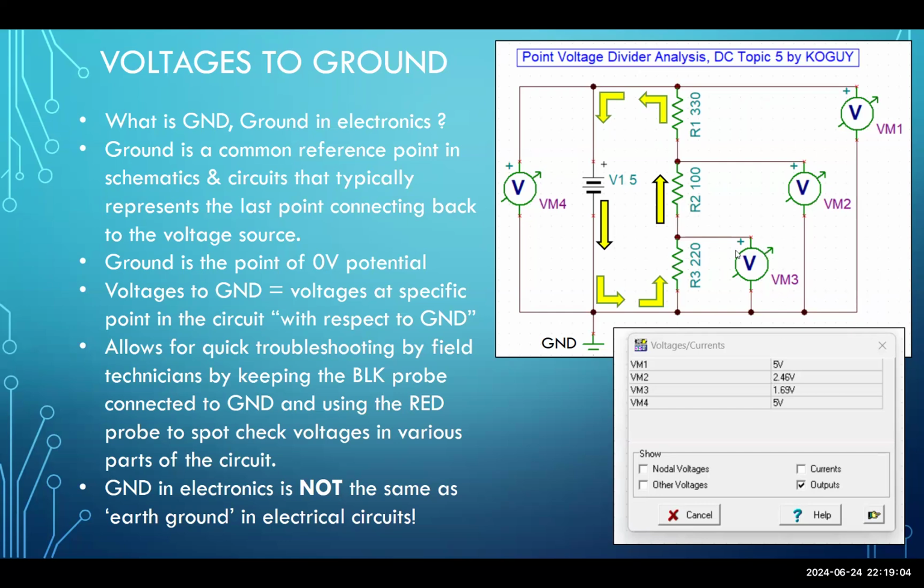How about the voltmeter R3? The voltmeter R3 is only across the last resistor, so it's the same as what we determined before, 1.69. Voltmeter number 4 is across the top of the source to the bottom of the source on this side, and it verifies that my 5 volts on the left side voltmeter is going to be the same 5 volts as my VM1 on the right side of the voltage divider.